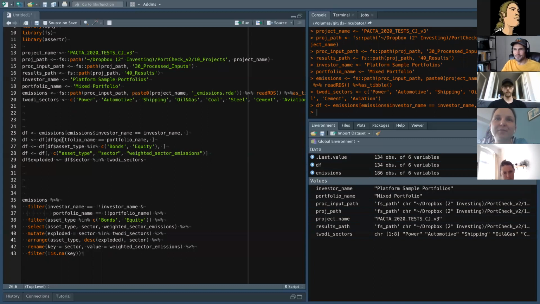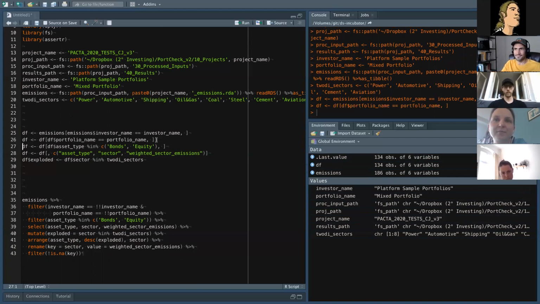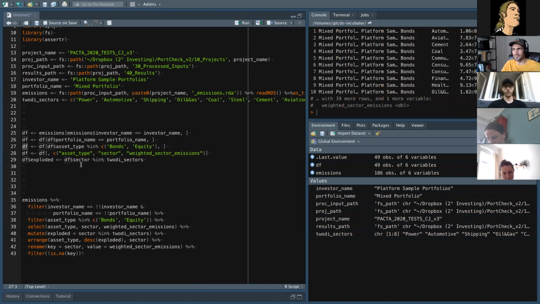Then the next step, I want to filter by the portfolio name. So I do that and save it over top of itself. At least for me, years ago, this was a fairly typical process, and I think probably all of us agree it nowadays seems extremely archaic and not so nice. But one of the things that is kind of nice about this process is that at any point, I have the full data set as it is after I've done all those processes.